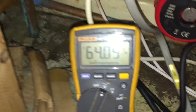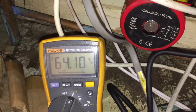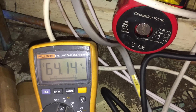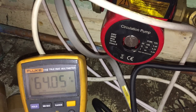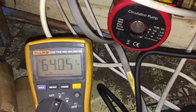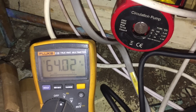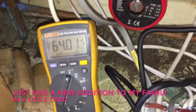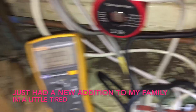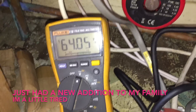I was just talking to someone the other day about this — you get back-feed from three-port valves. You saw when this one was off on hot water, the back-feed was 75 volts. If you have a Worcester RI, they can sometimes run off low voltages like that. Another boiler that can do that is the Glowworm Micron — with a back-feed of 70–80 volts, those boilers will run and fire. In the case of the Micron, it will do that without the pump running, so it will overheat.